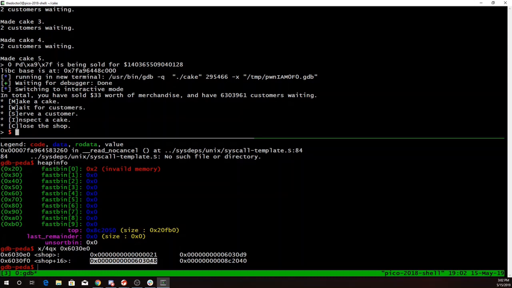So when I inspected cake 0, I got the price of that cake, so the first location, and that turns out to be the address of printf. I subtracted the offset of printf, which I found by analyzing libc, and then I printed out here in my Python the base address for libc, and that's going to be important because I'm going to find the place where binsh is called inside of libc and make printf point to that.